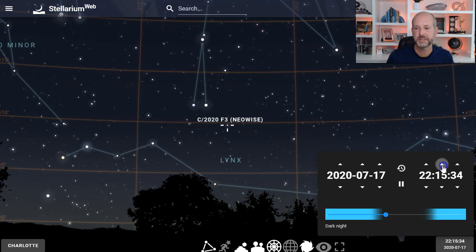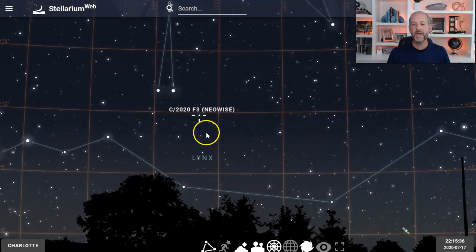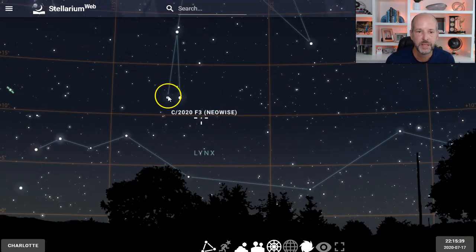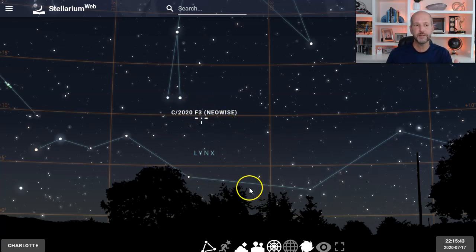Let's go 10:15. Because at 10:15, you're well after sunset. You should have no twilight left. It'll be dark enough, and it's still almost 10 degrees above the horizon. That's enough to get it above most of the trees and everything else that you'll see out there.